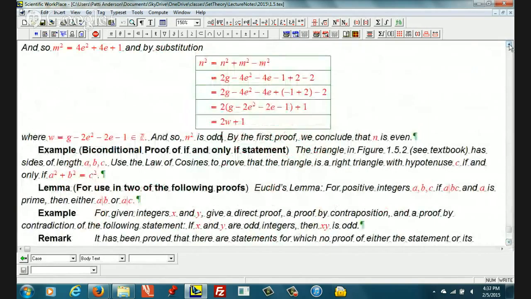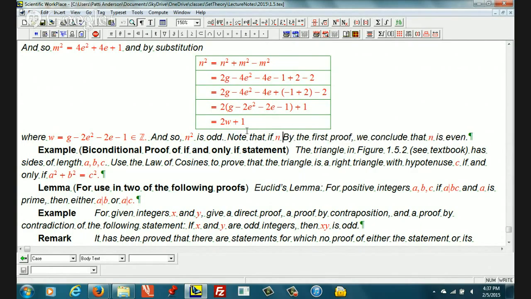I thought we had if m squared was not even, then m was not even. That wasn't at the beginning, we had the converse of that. And converses aren't always correct. So n squared is odd. We have to show that n is odd. Just copy paste what you just did. Just have 2w plus 1 squared, or square root, wait. How about proof by contradiction? Just a little baby one in between here.